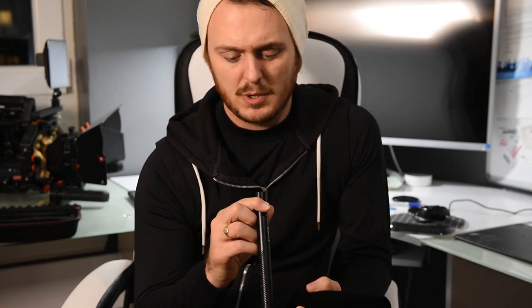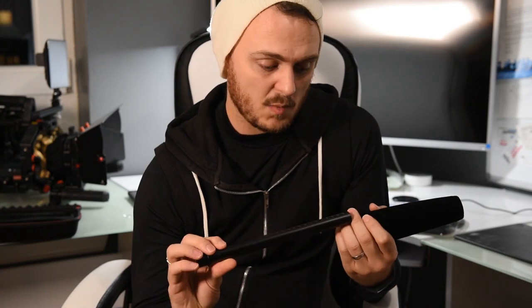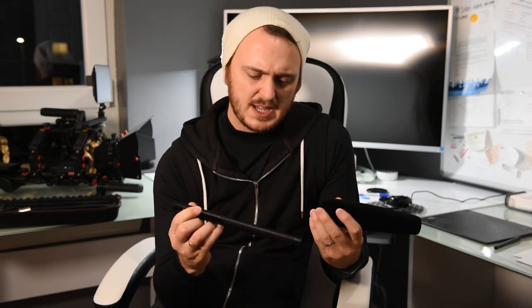This microphone actually has 130 decibels, which is the exact same as the Sennheiser. However, you don't need to remortgage your house because this will only cost you 200 bucks. With a brass body and a gold finish, you will require a phantom source of power to get this working. Weighing in at only 165 grams, the dynamic range on this piece is 106 decibels.